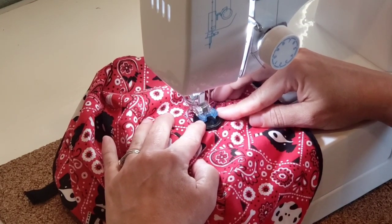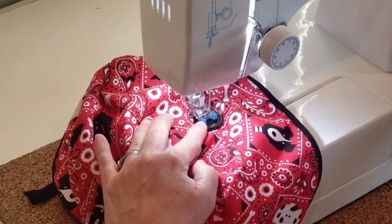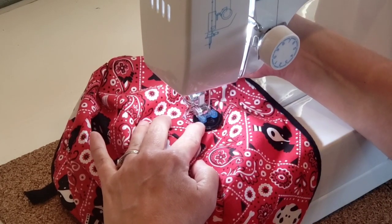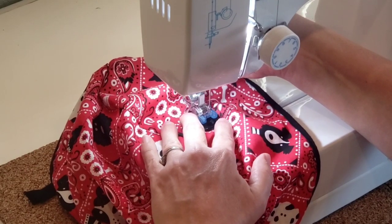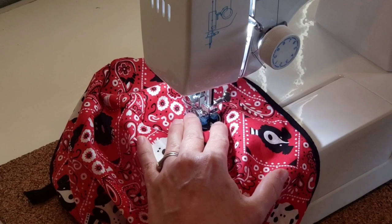Go to the other two, and I use a 1 inch button. I think you could use a 1/2 inch or a 3/4. You can use 2 holes, 4 holes. This is just what I found.